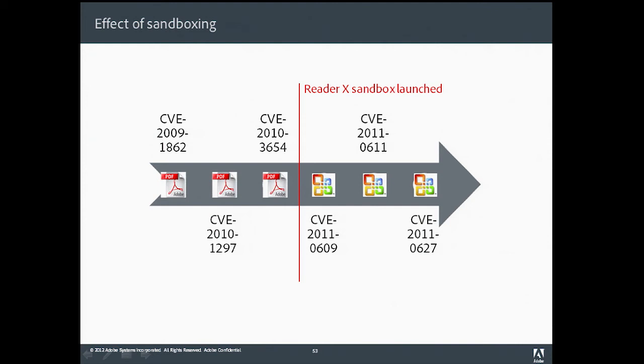Since we've launched the Sandbox, the attacks against PDFs have stopped. Flash Player is still being attacked because you can use it in Office documents. But the holistic mitigations, that year of investment for the Sandbox in Reader, paid off because it just became too difficult for them to figure out how to get out of the Sandbox, so they just moved on to something else, which was easier and could keep them going.